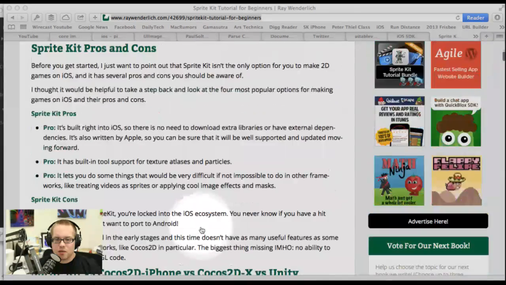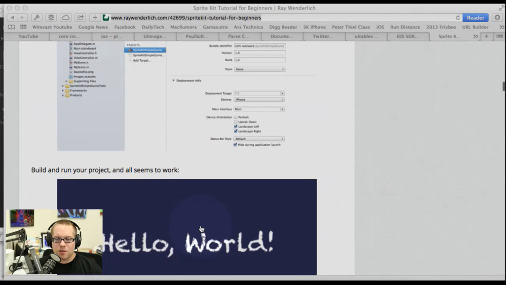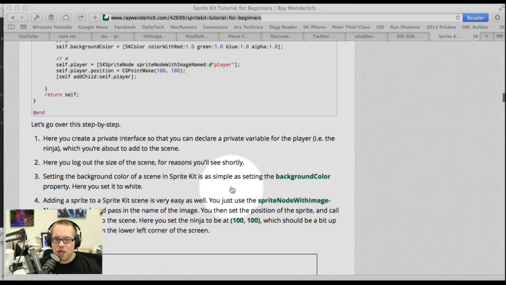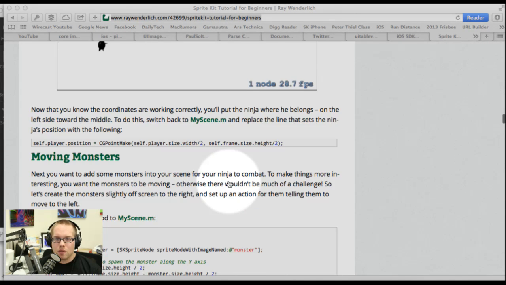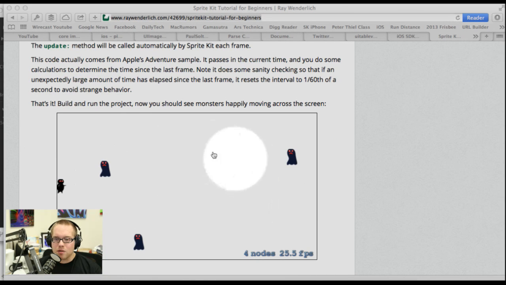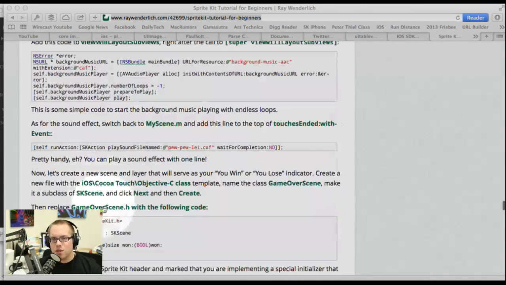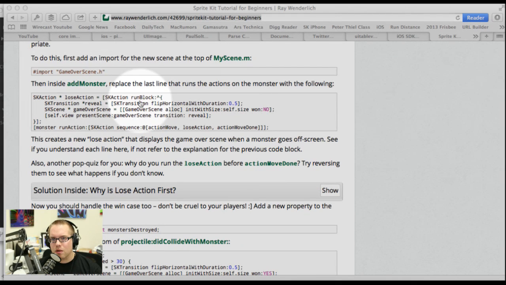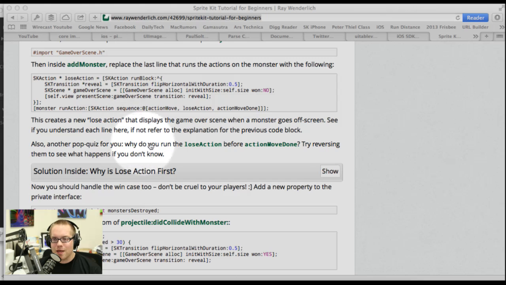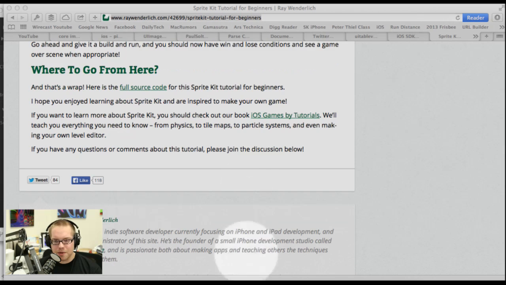So we've got the Sprite Kit tutorial. It shows you some differences from the other stuff: just getting started, printing out text in the graphics window, and then displaying a game character, moving game characters around, and stuff like that. So I do want to do some video tutorials on this. Ray's been doing a lot of tutorials on Sprite Kit, so he's a good resource to go to right now, because I haven't had a chance to do that yet. They've got some good stuff over there if you're looking for more tutorials.